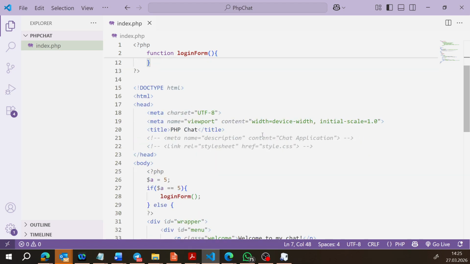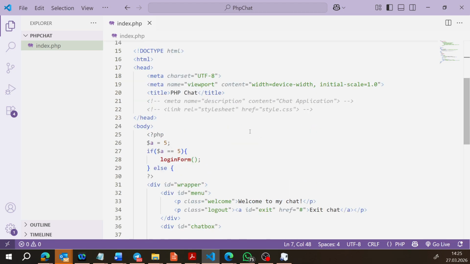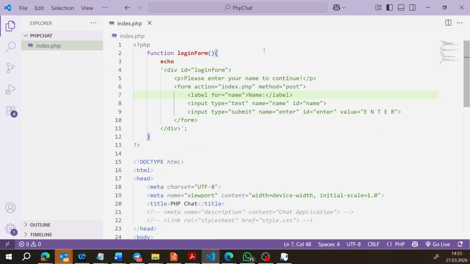But here I have the login form. You can see here is the login form, and the login form is only shown when the name is not defined. So now let us try to see if we don't define the name. In order to have this one, we can try to create a session.